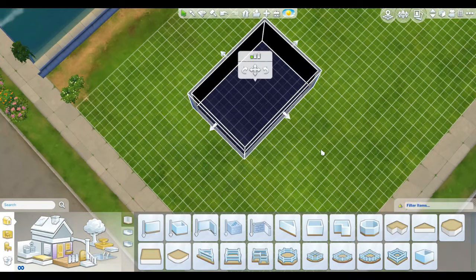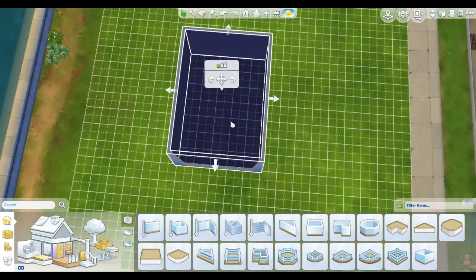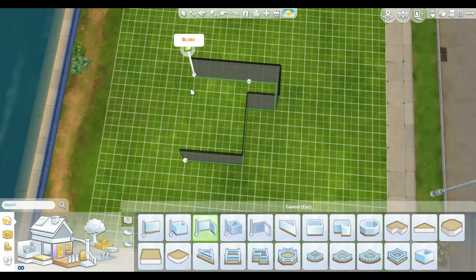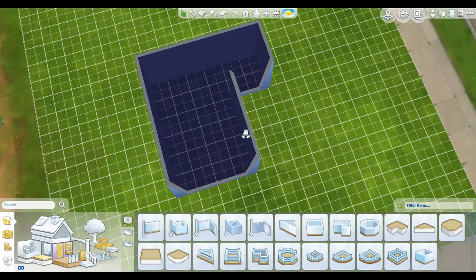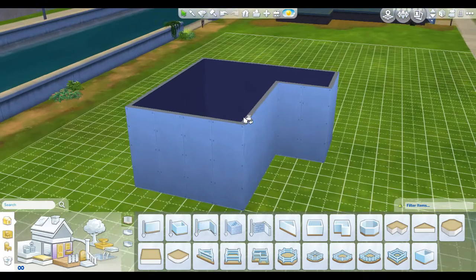So yeah, here we are going to be building a room, a lovely room. Basically, start off with a box. I don't know what I want to build. I could build a bedroom. I think I'll build a kid's bedroom. No, I won't do that. I will go like this.